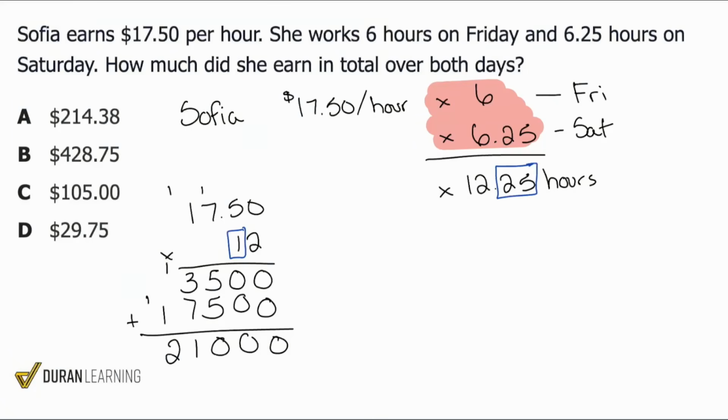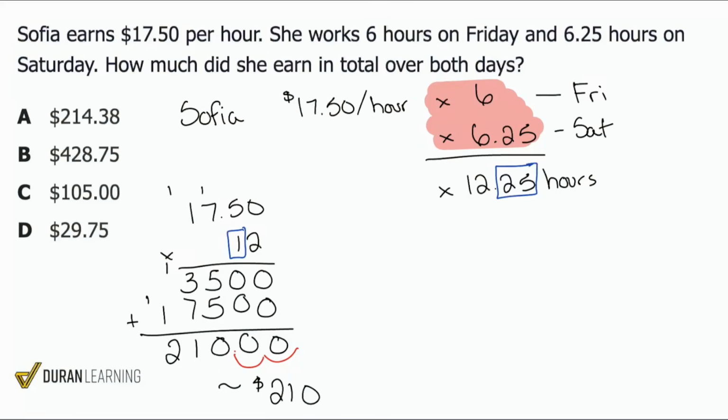My party people, how many decimal places are we going to bring back given what we saw here? Yeah, we're going to bring 2 back. Earlier, if I would have done the 0.25 as well, it would have been 4 total, but here it's just 2. We'll bring that back over here. 1, 2. So we get approximately $210. My party people, which answer is the closest to $210?